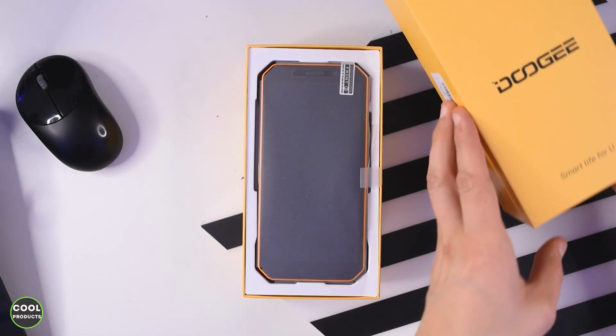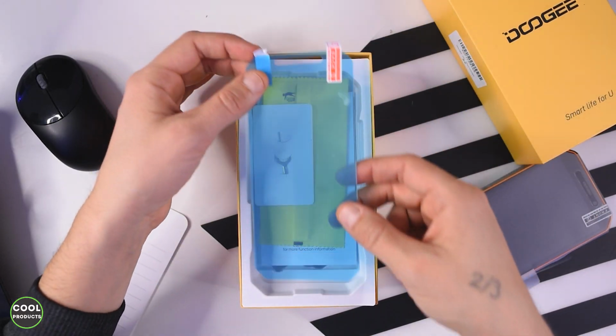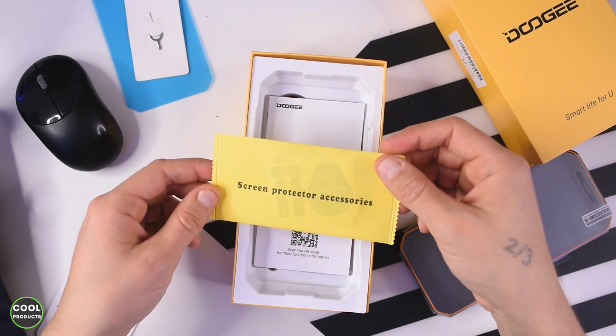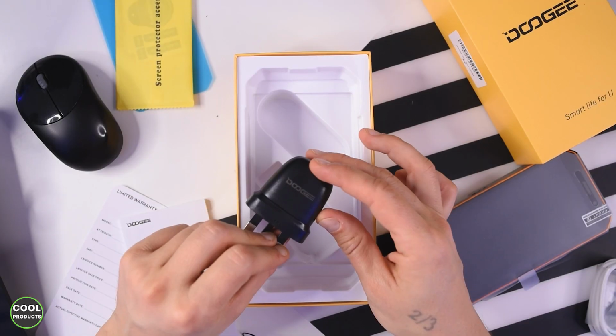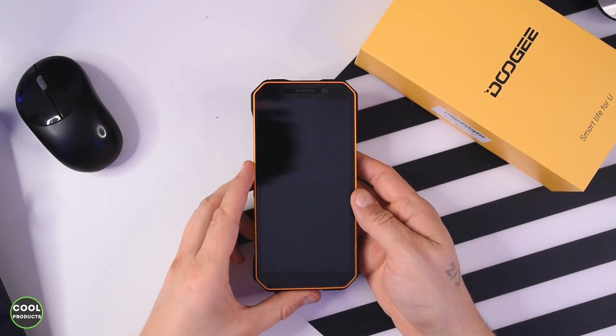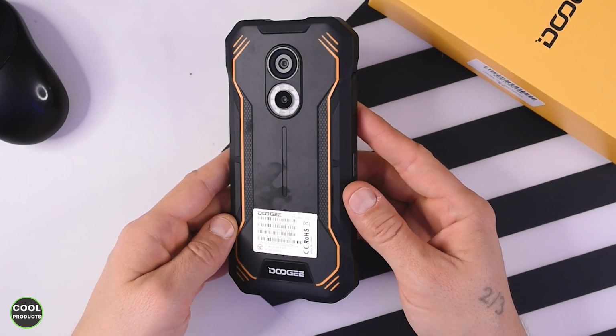This is an overview of the box, and inside there is the phone, the limited warranty card, screen protector, the SIM card ejector, the accessories for the screen, the user manual, a lanyard, the charging cable, and the 10 watts fast charge. This is the first overview of the phone at the front, and this is how it looks at the back, but obviously I will go into more details later on in the video.